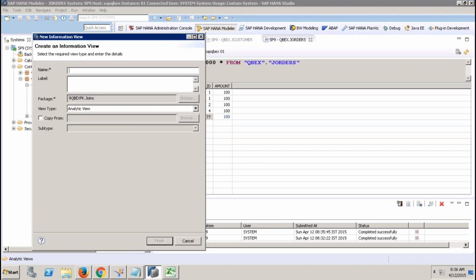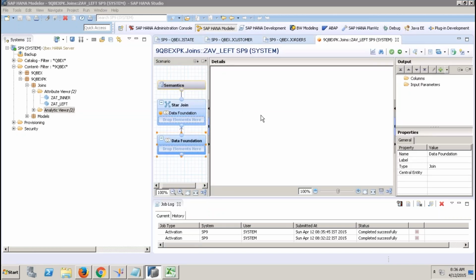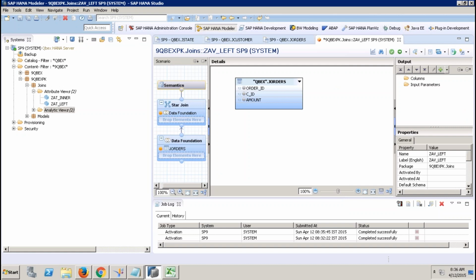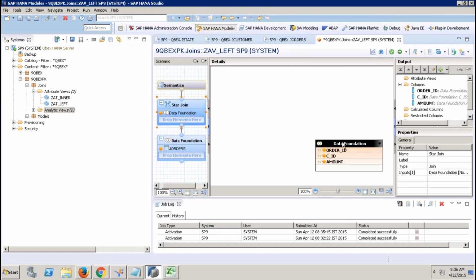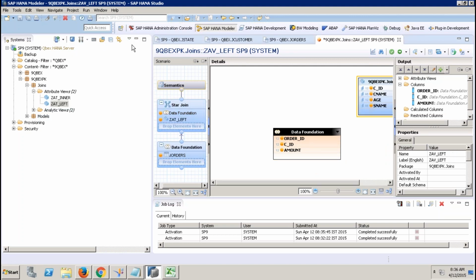Now, analytical view. Use the attribute view with left outer join.